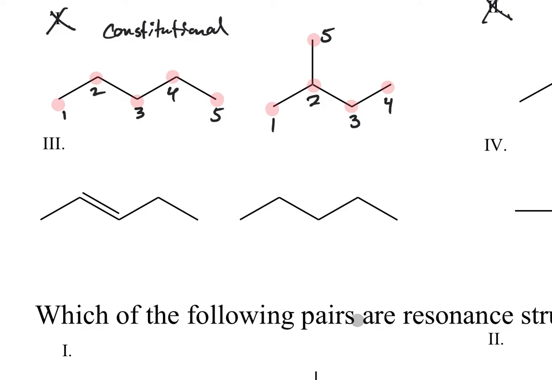In 3, these are also not resonance structures because we have a double bond and the whole molecule is neutral on the left, and then the molecule on the right is neutral and lacks a double bond. There's no charged atoms, so that can't be it. If we count the number of sigma bonds between these and pi bonds, you have 1 sigma, 2, 3, 4 sigmas, and 1, 2, 3, 4. And then you've got a pi bond right there. There's no pi bonds on the right, so that can't be it.